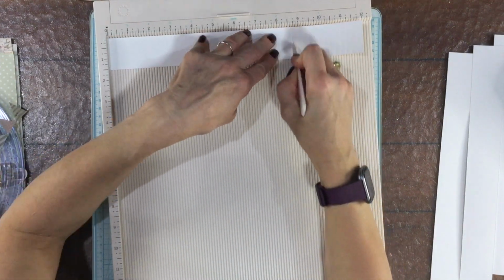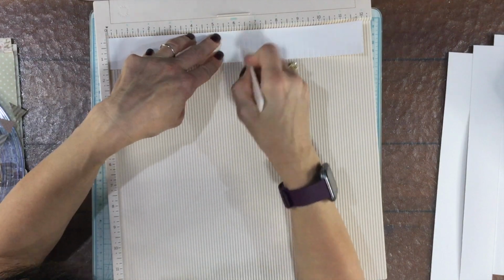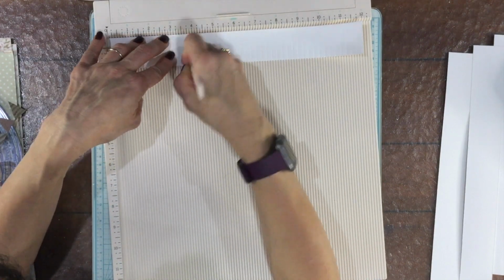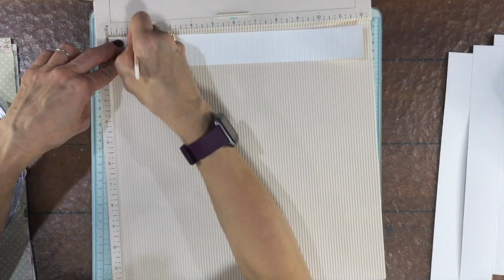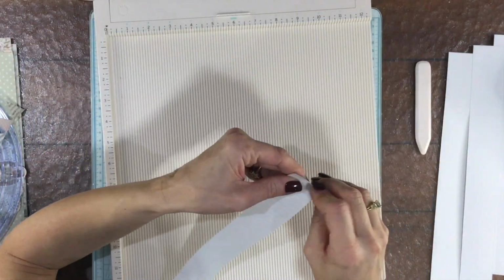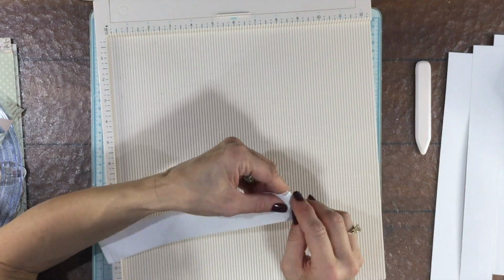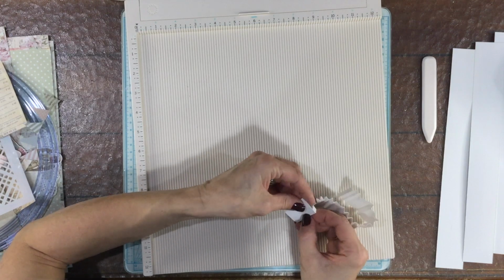Today I have a layout that I made using the December My Creative Scrapbook limited edition kit. Pretty much every day I look at layouts on Pinterest and Instagram, and I try to find techniques that I would like to use. I saw a number of layouts that had some strips of paper that were folded back and forth to create some dimension. So I thought I would try the same thing for this layout.